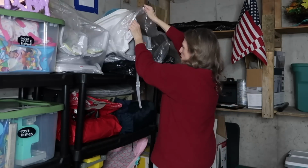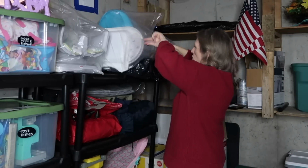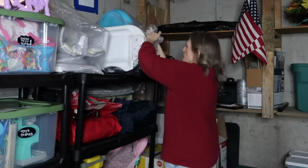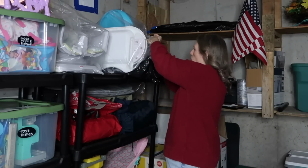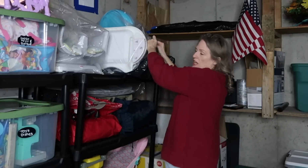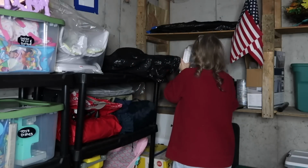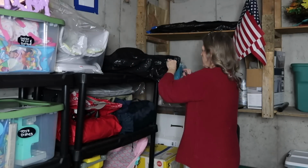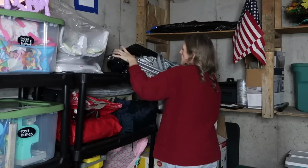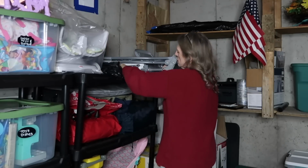But I like this seat because you can use it with a tray. So as soon as the baby's old enough to be in a high chair, it was great. Like if you go to a family reunion, we could pop this in the car and take it with us instead of taking a whole high chair. But I like the high chairs too, because when you have limited seating at the table, the high chair kind of helps with that. All right, I'll put this here for now. I'll stack it the same way my husband had it. This is a full high chair, and it can kind of go up and down. So once you minimize it, it's pretty small.